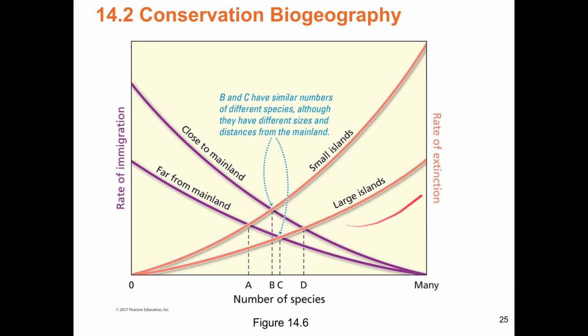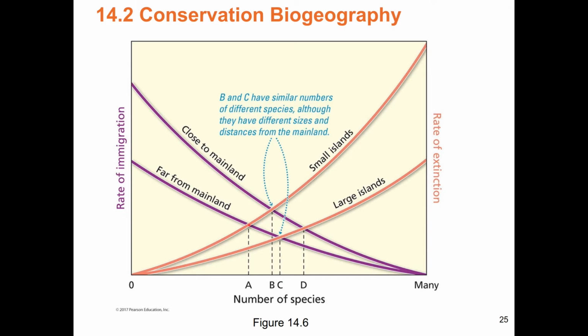The larger the island, the more different microhabitats. The larger the island, the more diversity. So species would go extinct more slowly. So here we have how fast species are going extinct, and here is how fast we are getting new species. And the island that would have the most species would be a large island close to the mainland. So you're getting lots of new species and lots of them are surviving. Then the situation with the smallest number of species you'd expect would be far from the mainland, so not that many new arrivals, and it would have to be a small island with less diversity.